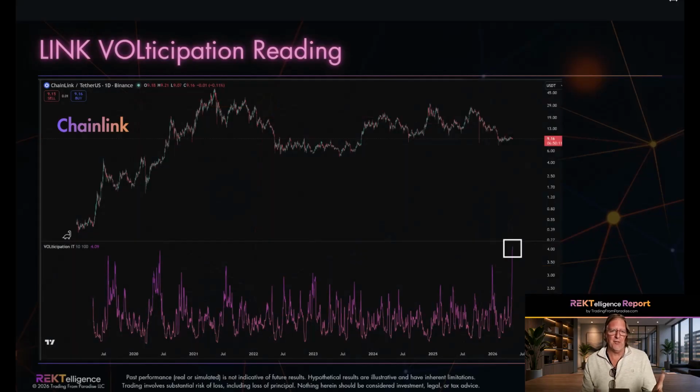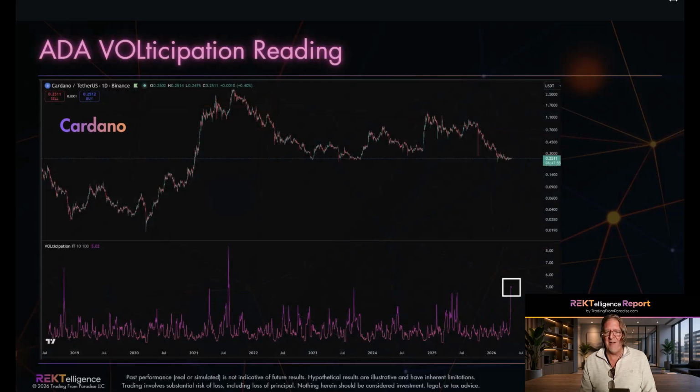Let's look at a couple others. Chainlink here, very similar price action, highest participation reading we've ever seen in Chainlink. And lastly, Cardano or ADA, again, that coiling price action on the daily chart, right-hand side. And we don't have an extreme high reading here yet, but definitely it is a multi-month, even multi-year reading currently. If this continues to climb, it will be certainly very interesting to watch.